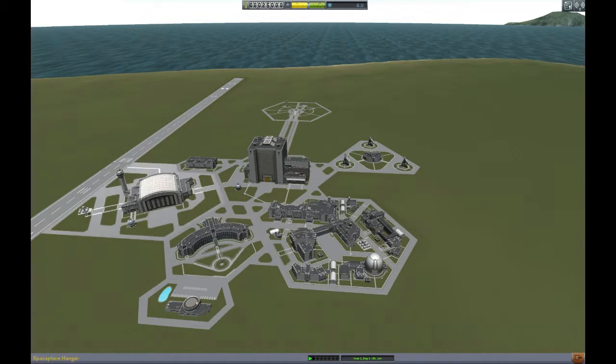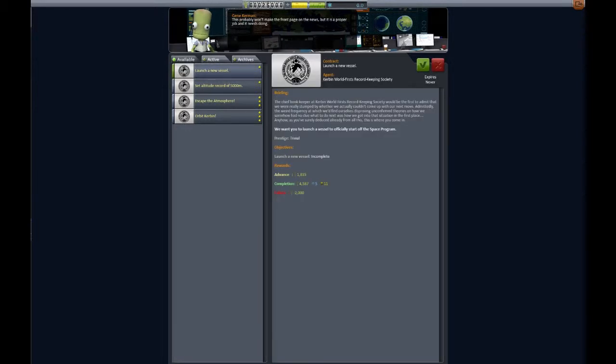That's good. This is the spaceplane hangar. Don't do an awful lot here because I'm not very good when it comes to making space planes. We don't have any parts yet either, so it doesn't really matter at the moment. And that leaves this building, which is mission control. Okay, this is Gene Kerman. He's going to be our mission controller. These, I suppose, are the contracts we can have. Yes, they are. So the first contract we need is to launch a new vessel.